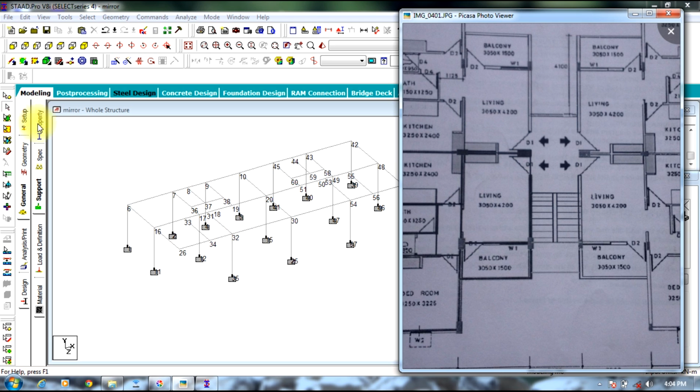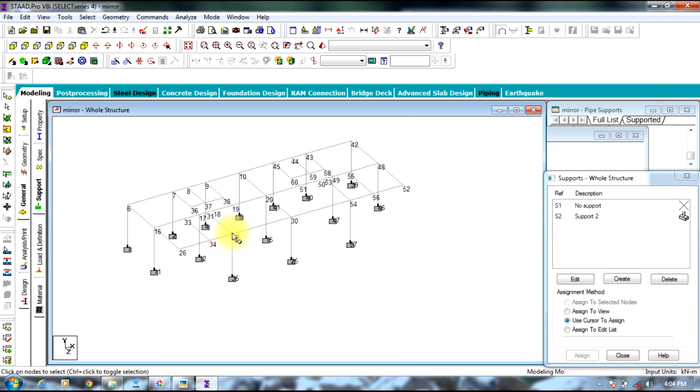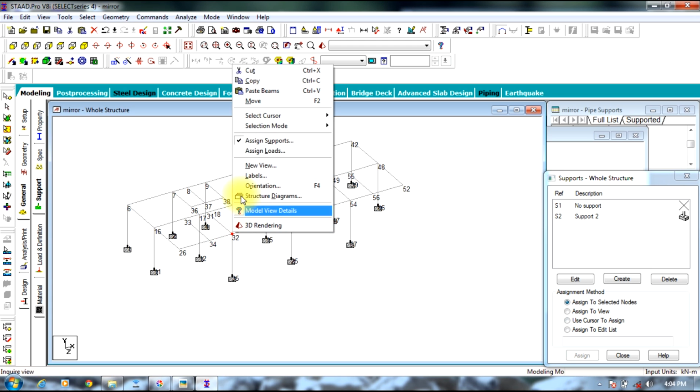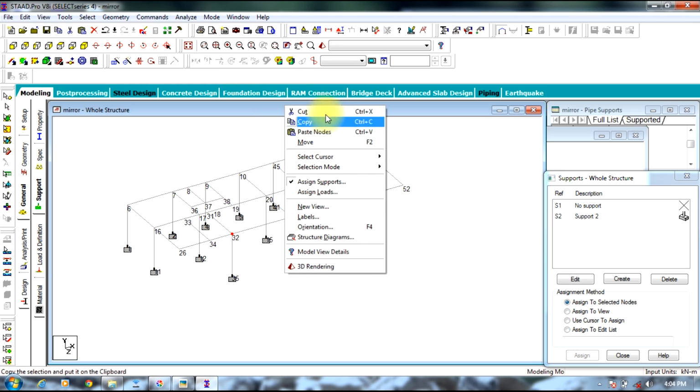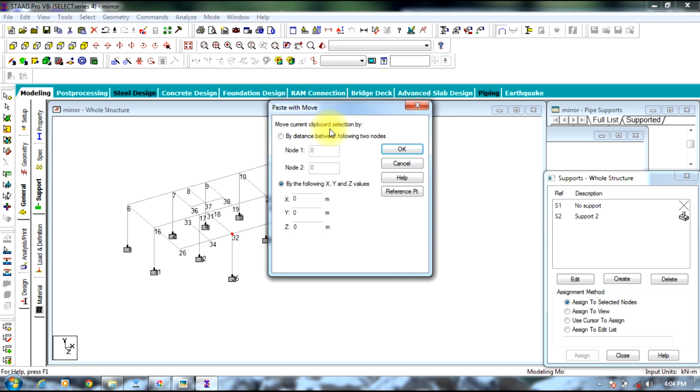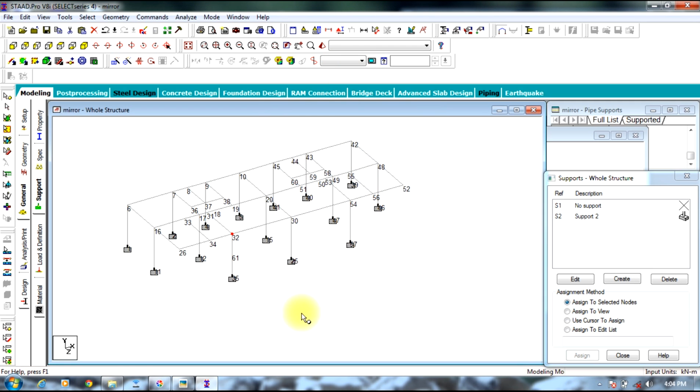So select this node, select copy, select paste node. You can see the direction is in the negative y direction and we need it at a 1.5 meters distance. Since the total distance is 3 meters, we need it at the midpoint. So a node is created.